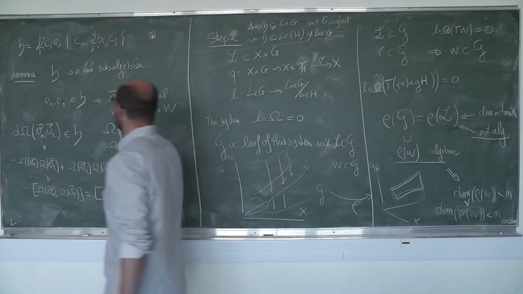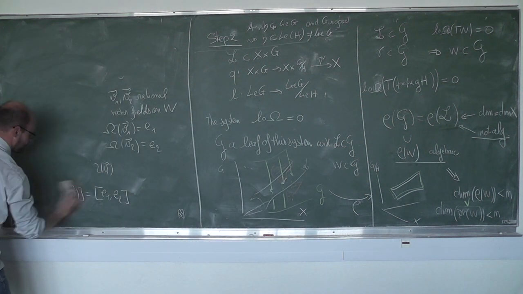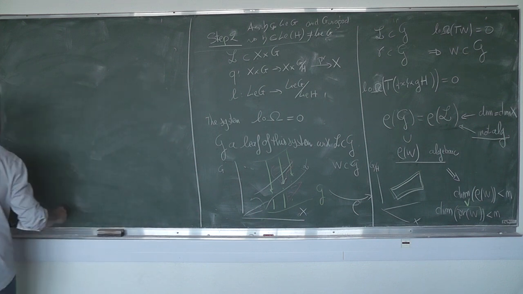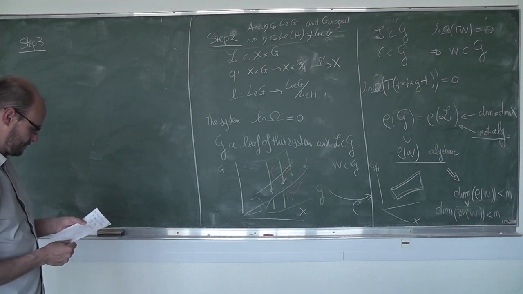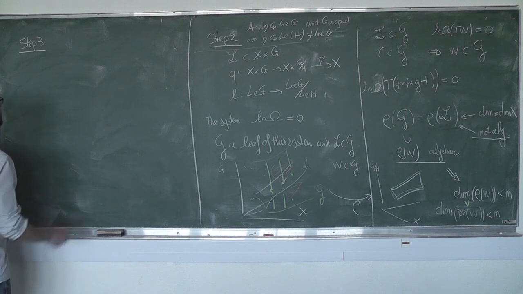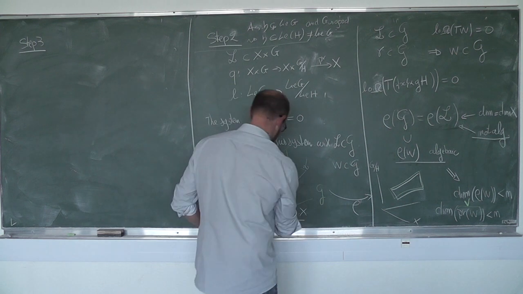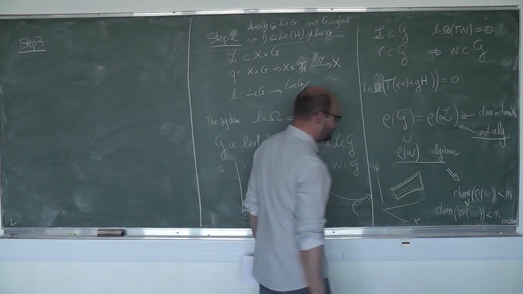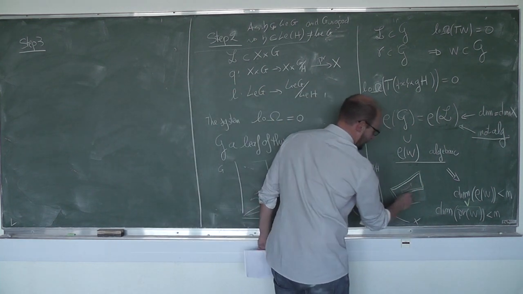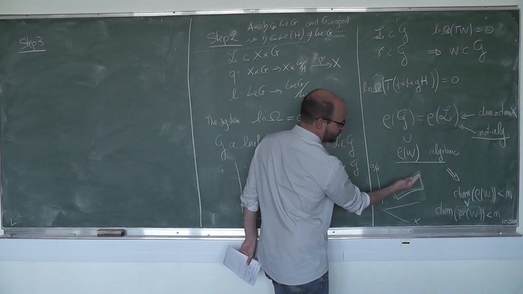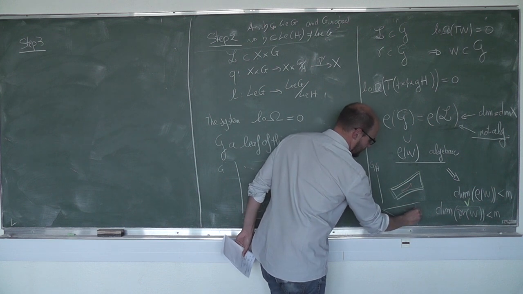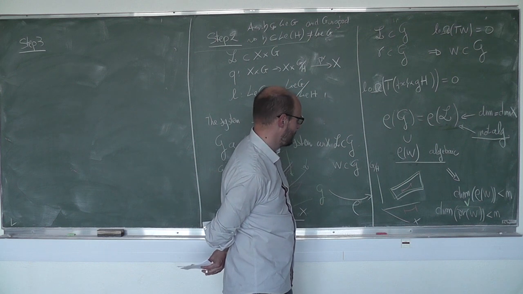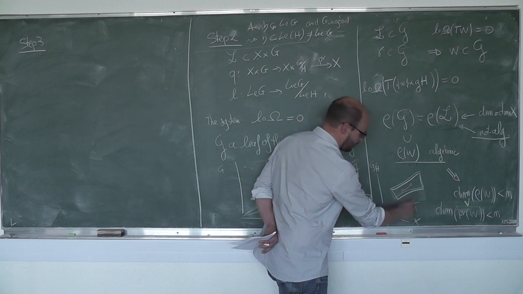And now to finish for today, we get step 3. And this is easier. So you see here W now is somewhere here. Yeah? It is algebraic, but it is in a leaf. It is in a graph of a function from x to this quotient. These are graphs of functions. So graphs of functions here are local biholomorphisms. So the dimension of this and the dimension of this are the same.